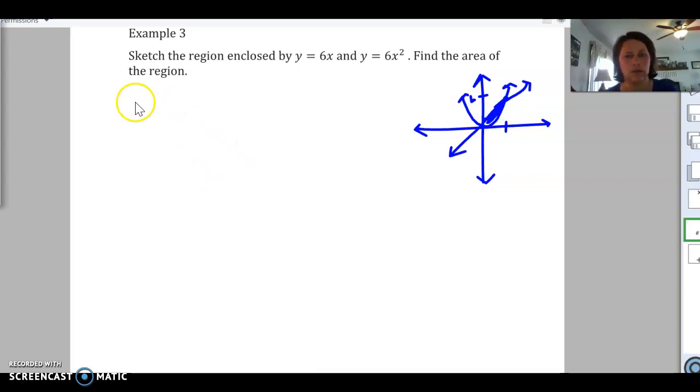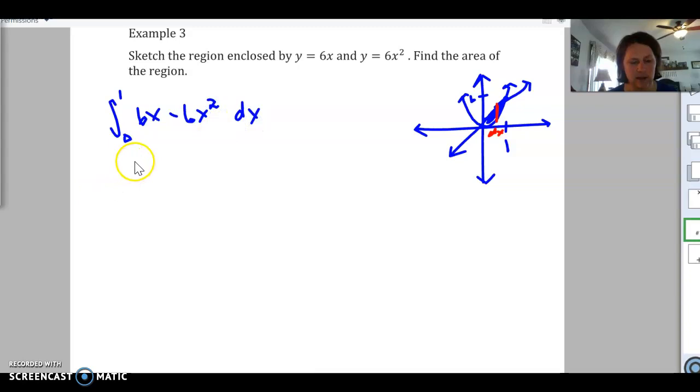All right. Notice we're not rotating anything so far, so not using 2 pi for anything. We are going to be working in terms of x, so we're going to be going between 0 and 1. And we are going to be taking our cross section, or our little pieces right here. So those are dx pieces. They are the difference in x for our width. And then we are going to take our top equation, which is actually the linear equation. So we're going to have 6x minus 6x squared dx.